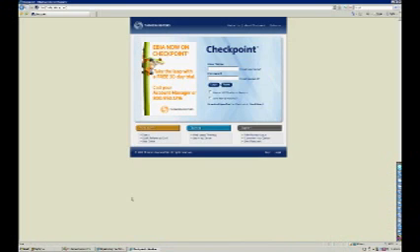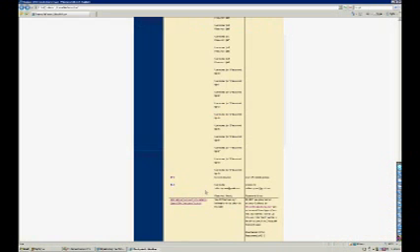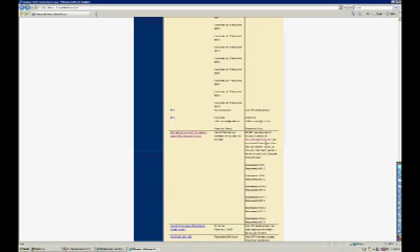I did not copy down the username and password. Okay, do not use proxy server. So I'm going to go ahead and copy paste. Actually, open a new window.